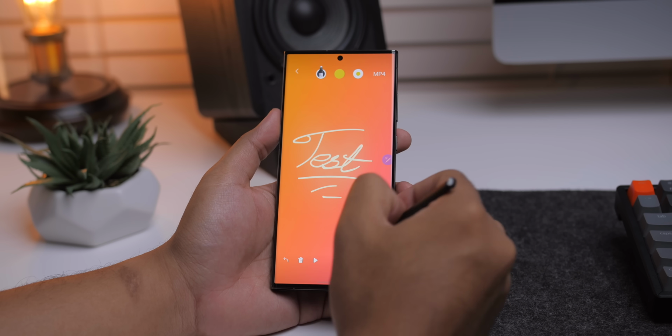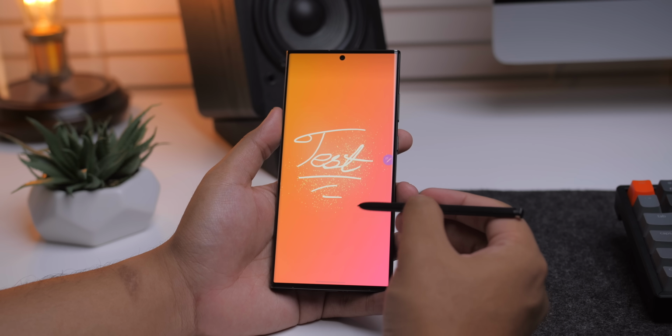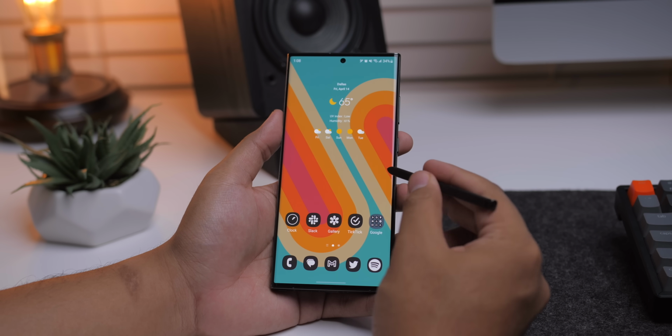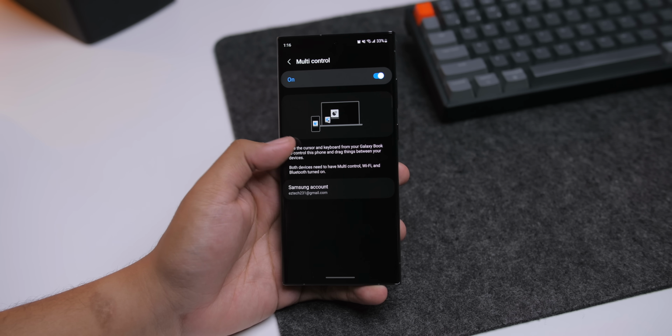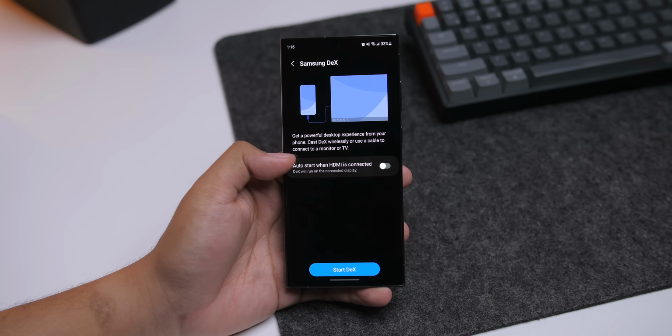I love the fact that there's pretty much no shortage of what One UI can do, from everything that comes along with the S Pen, and basic things like being able to change the look of the recent apps page, to powerful things like Samsung DeX giving you a desktop-like experience.